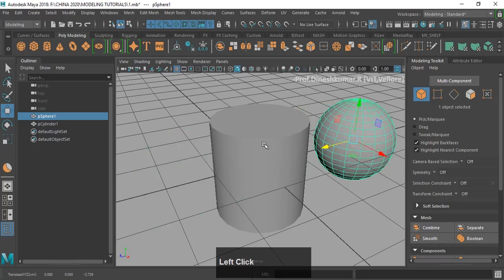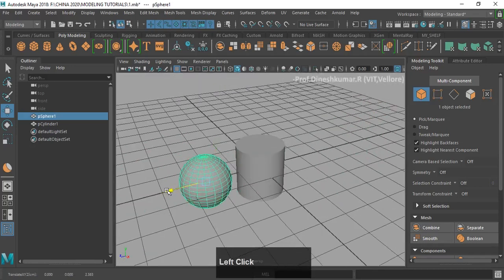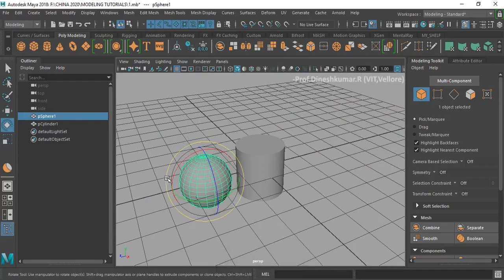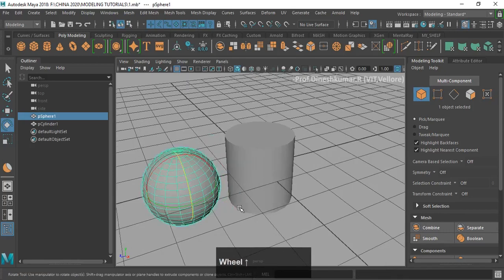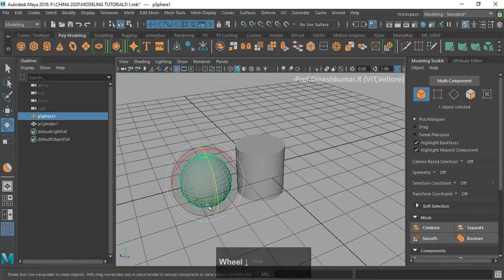Similarly, if I want to rotate this object, I have to press the shortcut key E. E is for rotation. Now you can see the red color is for x-axis rotation. I press Z for undo, so it will come back to the initial state. Then we have the green color for y-axis rotation. You press Z for undo. Now it came back to the initial state. Then the blue color for the z-axis. Now I press Z again to revert back. We moved, we rotated.